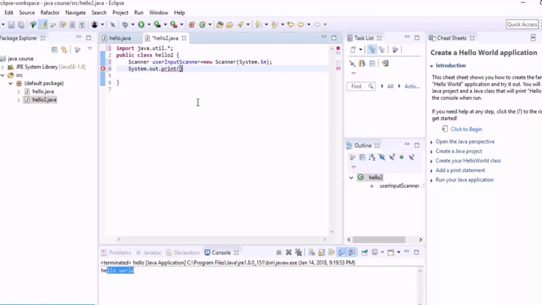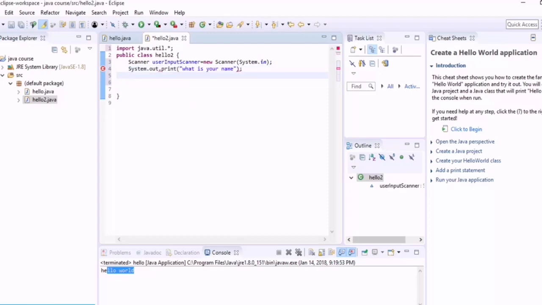What we print here is: What is your name? I close this code, and then after that we ask the Scanner object to take in the next line that the user types in and store that in a variable.